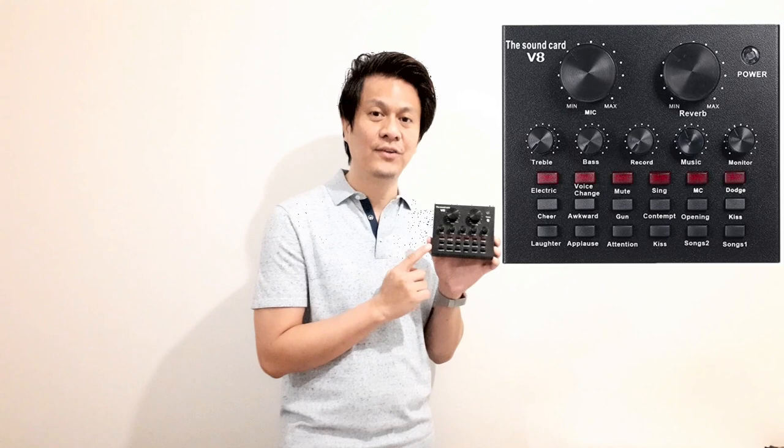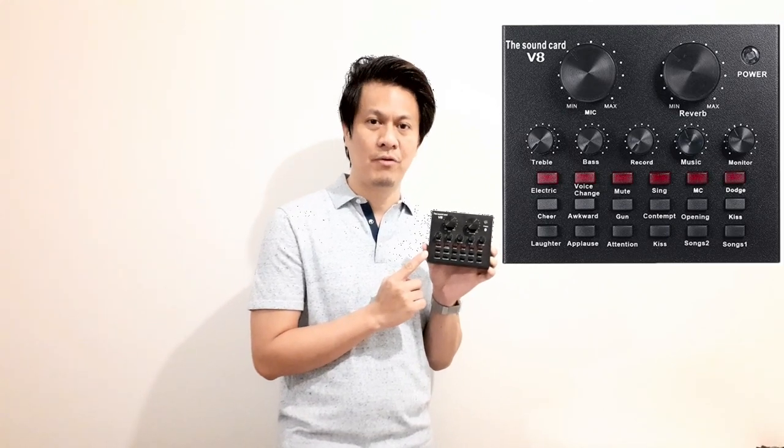I'd like to make a tutorial on how to connect the violin to the Vade sound card. Violinists who would like to record their performance can actually do that using the Vade sound card. All they need to do is play the backtrack and record the performance. I'll be teaching you how to do it. Let's get started. This is the Vade sound card that I'll be using to record my performance.